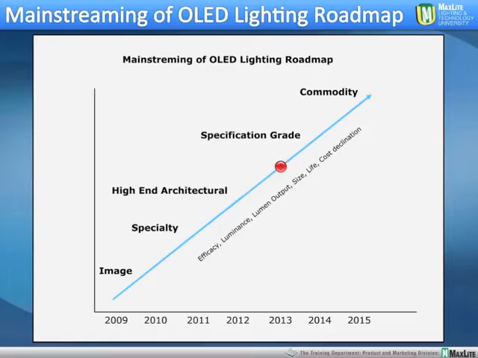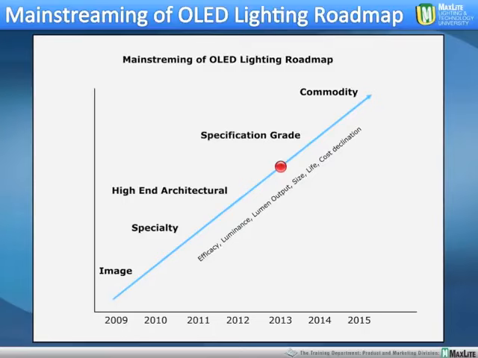Where we were, frankly speaking, in about 2005, 2009, was just this as a concept and not much off the R&D, research and development laboratory benches. But by 2010 or so, there were actually specialty niche products, and again, this is all concerning general lighting. As we know, there are lots of applications for small displays and flat screen television, smartphones, and the like.